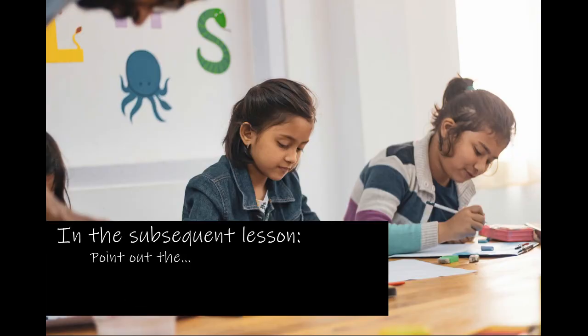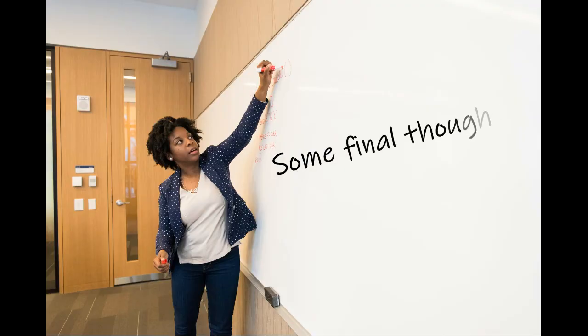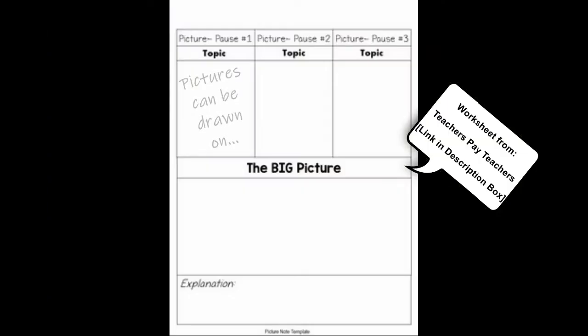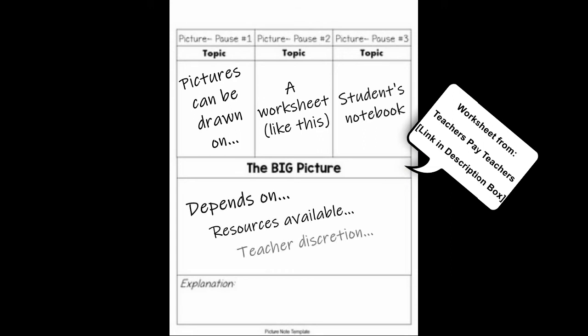The subsequent lesson can point out the similarities, differences, and surprises from the illustrations. Here are some final thoughts on picture notes. These notes can be drawn on a worksheet or in the student's notebook. It just depends on the resources available and how you would like your students to complete this activity.